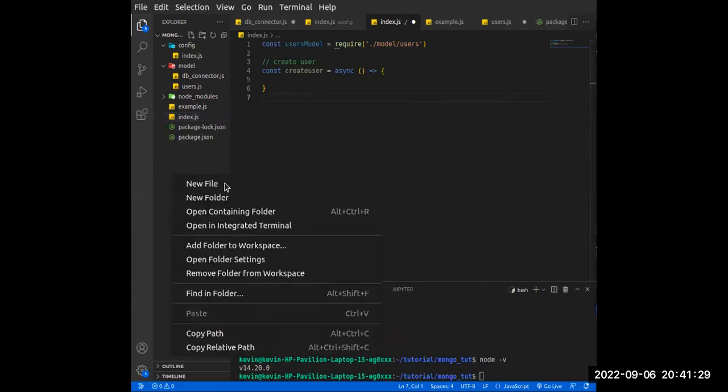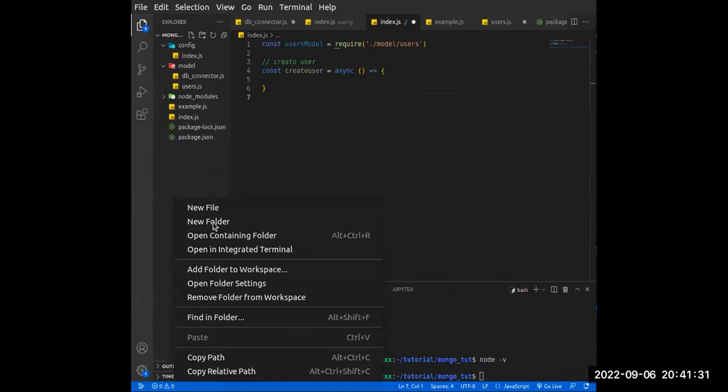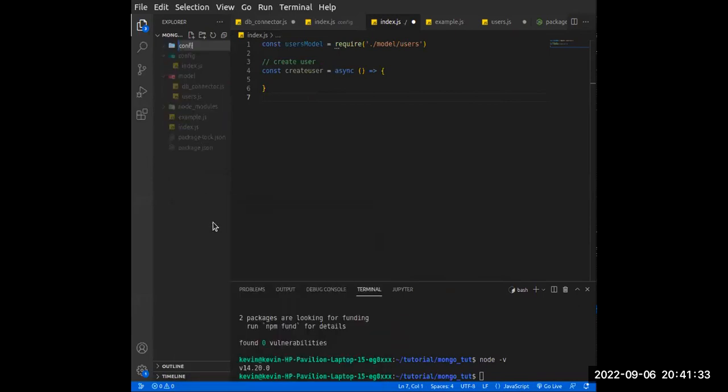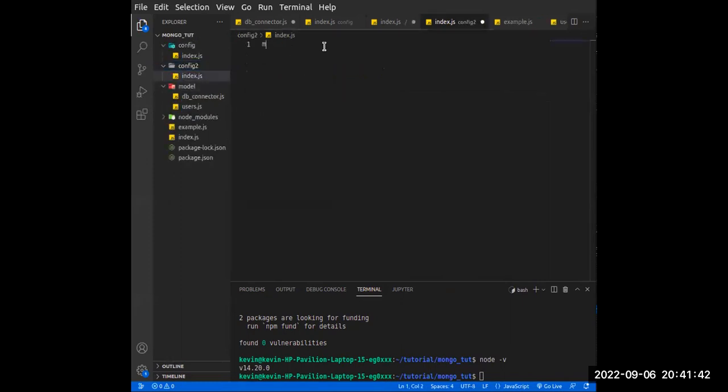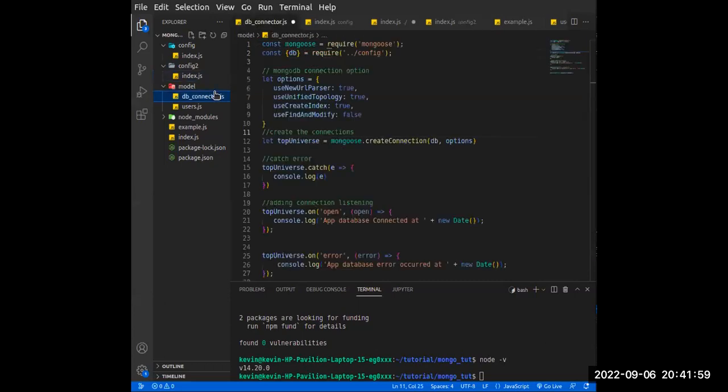So the config is not really a module. Let me just replicate it here. So this is what the config is like. I'll just create another config2 folder, identical to that. So this is what is inside the config: index.js, then module.exports equal to db, and then the URL of the DB. This is just what is there, and that is why I imported the DB instance from that config.